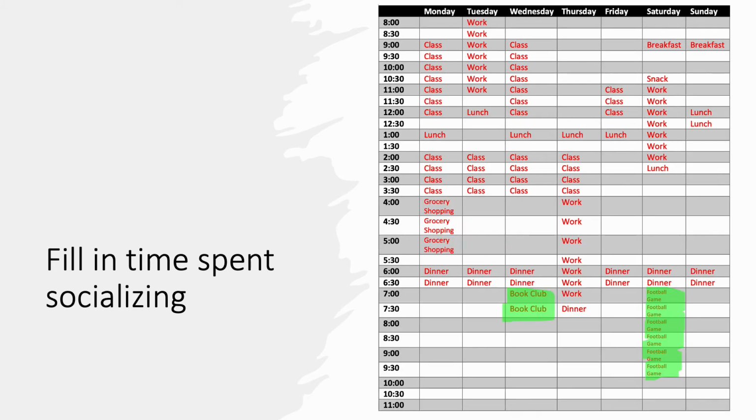Next, I schedule time I'm going to be spending socializing. This is really important to schedule into your week and schedule your study time around it, because it can be really easy for someone to say, hey, let's go do this, and that's going to sound more fun than studying, so you might go do that instead, and that could be a way of procrastinating on your academic obligations. So it's really important to schedule that into your week so that it's also structured.